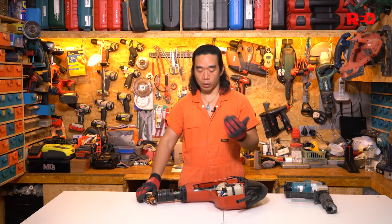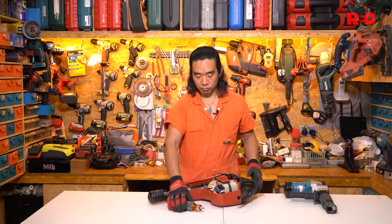the vibration. But I think it's still too heavy for me to do the ceiling work or tower work. But then, from my experience, I love it. But if you want to try, please go to the showroom yourself and try it out.